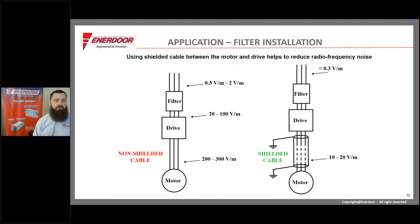The worst case is when there's no shielded cable, or there's a shielded cable that's not grounded on either side — we can take readings of 200 to 300 volts per meter, near the maximum threshold of our field strength meters. At that point I'll turn the meter off to avoid stressing its limits. On the right-hand side, adding a shielded cable grounded at both ends reduces noise across the whole line. Even the clean side drops further. With a properly grounded shielded cable, the motor cable reads 10 to 20 volts per meter — not a concern — and the clean side reads 0.3 or less.